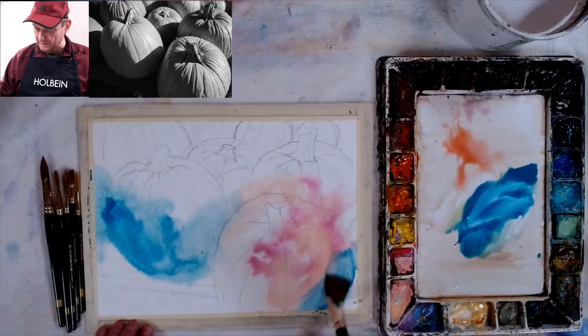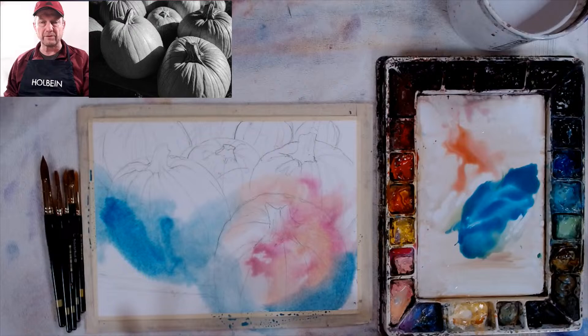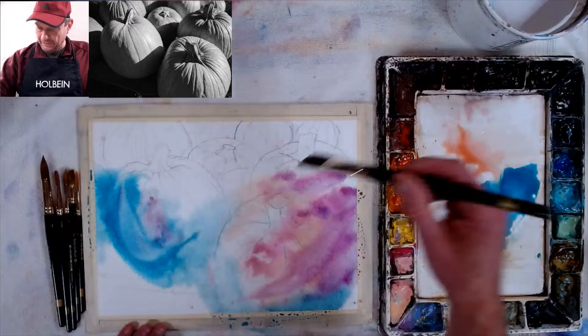If you want a really good artist who does that kind of thing, check out Carol Carter from St. Louis. Her work is just amazing — she rarely uses the actual color of the object. She'll do a horse in lime green and it doesn't matter because she's using excellent techniques of putting her paint down, and she knows her values very well. So I'm going to go more with a purply-blue field. Remember I still have to keep the lights — the lights are on top of the pumpkin.